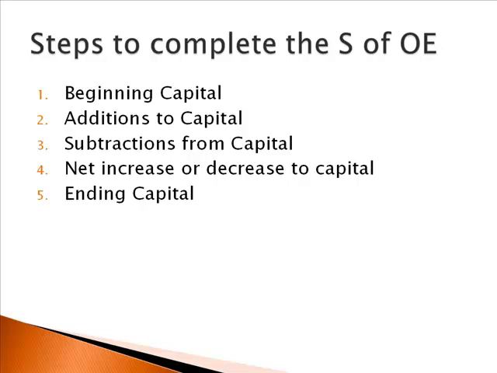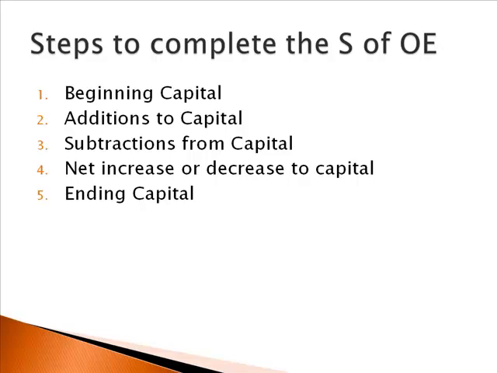The second step is any additions that have been made to the capital account. And here we have 2 possibilities. Either the owner can contribute to the capital account, either initially or additionally later on. The second way we can add to the capital account is through net income that was reported on the income statement. We'll see here, when we see a statement of owner's equity, where those things appear in the proper format.